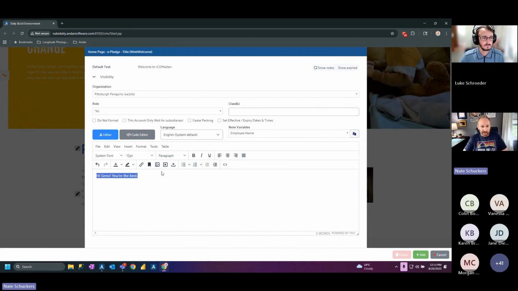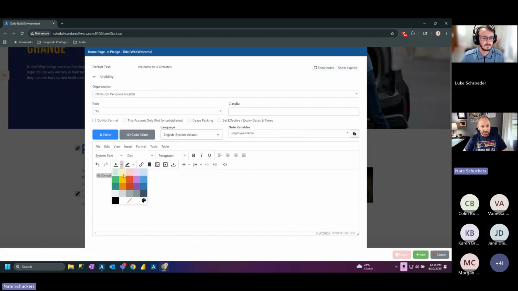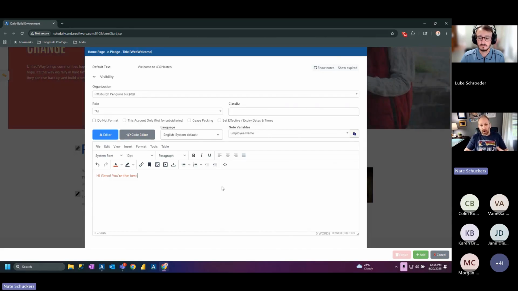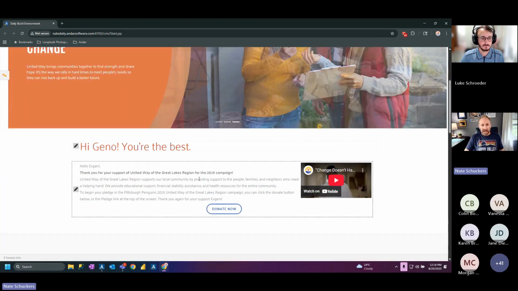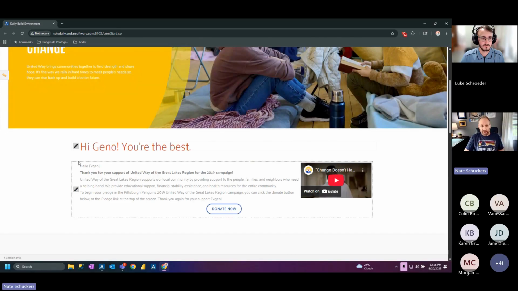For demonstration purposes, you can also format this, right? So if I wanted to make this red, let's do red. So I've now made this message red. Okay. So again, just like adding a web note through Andar, it's just on the website itself. Down in the bottom right corner, I've got an add button. Once I click that add button, now we see in real time that it changed that web note.